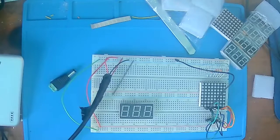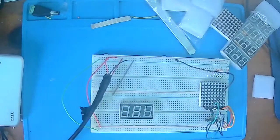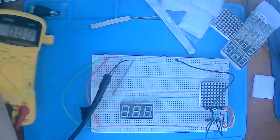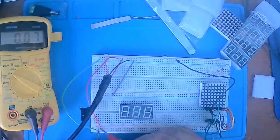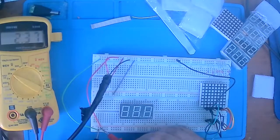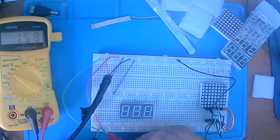I do need my multimeter again. So, okay, so let me just take this, put that over there, and let's see. Okay, multimeter on 20-volt scale, and checking there, checking there. That's actually interesting. I should be getting 5 volts out of this.